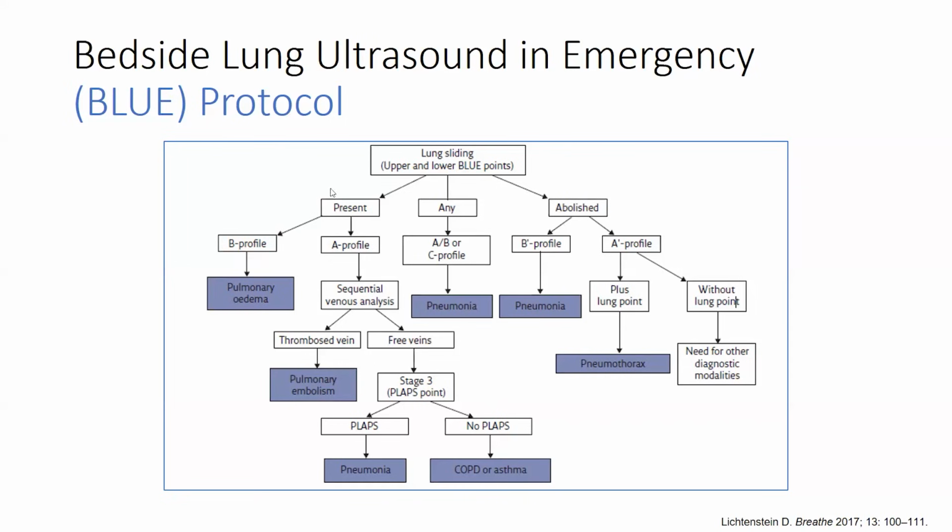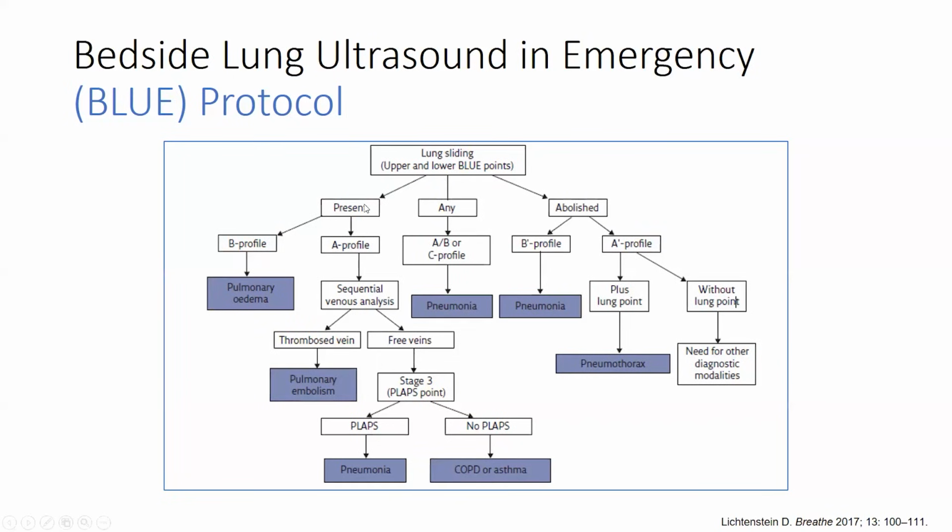If your lung sliding is present and there is a B profile, then this is a case of pulmonary edema. It can be cardiogenic or non-cardiogenic, depending upon the patient's history, clinical findings, and the number of B lines. As I told you, 3 to 4 usually indicate curly B lines. But if there are multiple, they indicate ARDS, ground glass kind of opacities, interstitial ARDS or acute interstitial lung injury due to any cause.